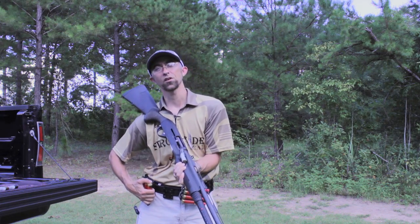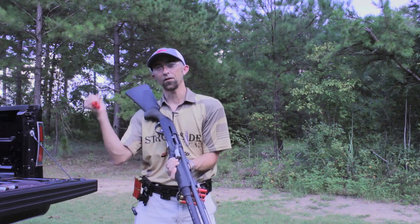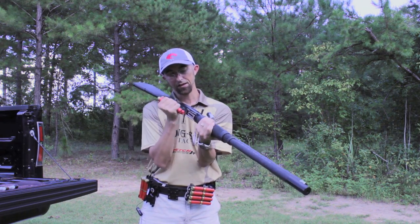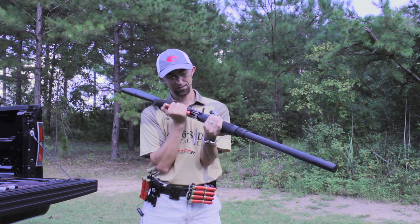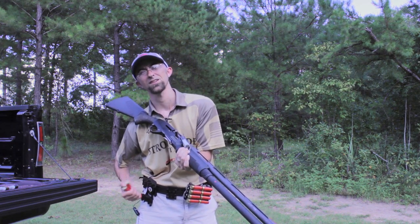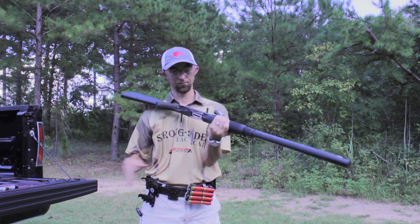Again, grabbing the shells is very important. So I want to make sure I rip them out and arch my wrist at a 90 degree angle, just like this. Feed the first set into the gun, and then the second set. Again, rip them out, feed the first set, and then the second set.